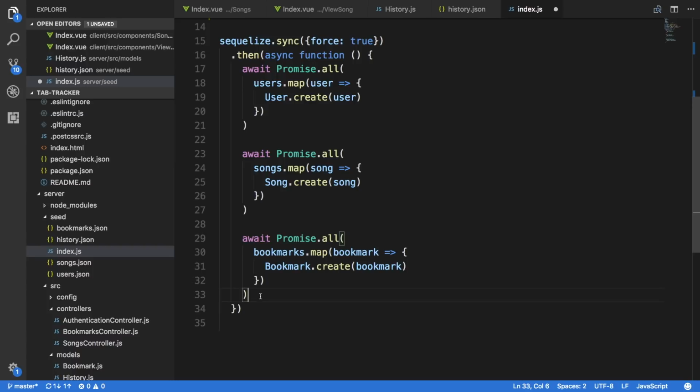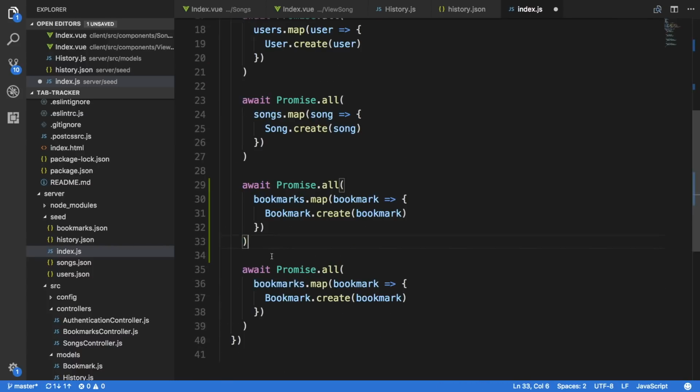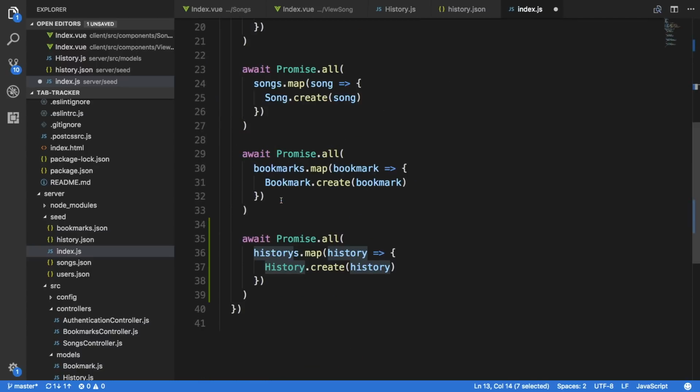And of course, you'd have to run this only after both user and songs have been run. So it's going to go ahead and just say history, copy and paste that. I don't know if histories can even be plural, but I'm just going to do history with an S at the end, even though that's probably improper English or grammar or whatever. And this is also turning green. I'm not sure if history is a keyword in JavaScript. Hope it's not, but let's just go with it and see what happens.